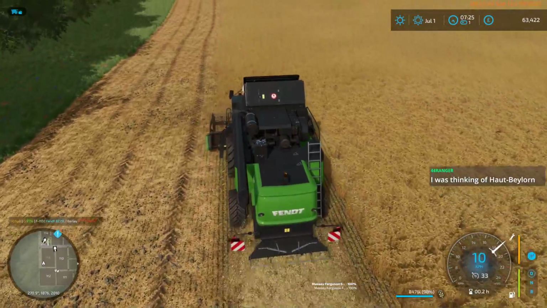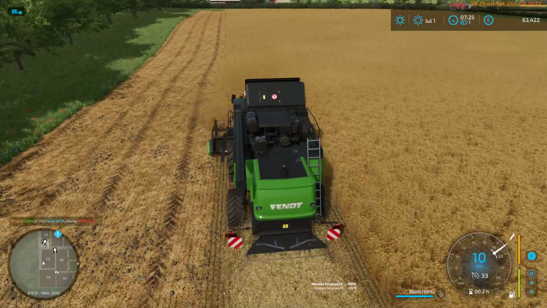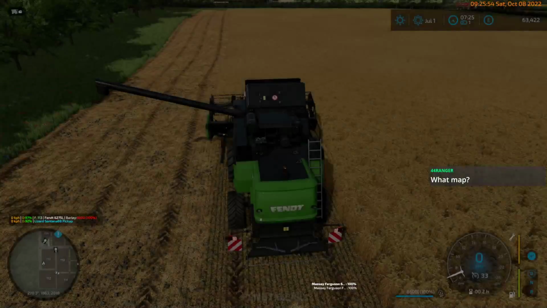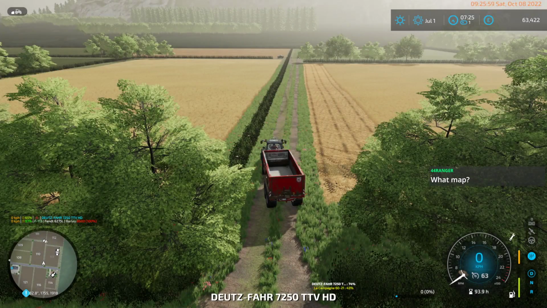And the risk you're taking with using a mod map is the mod map may have problems with some of the mods. So where we go backwards twice, 3 times, 4 times, there we are.